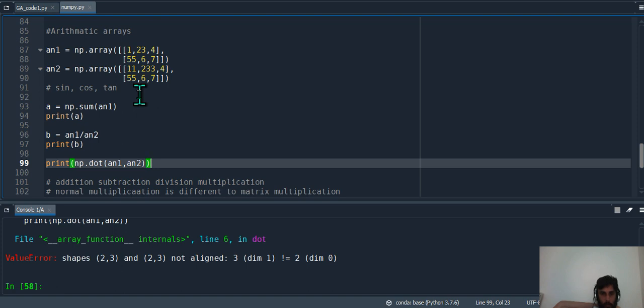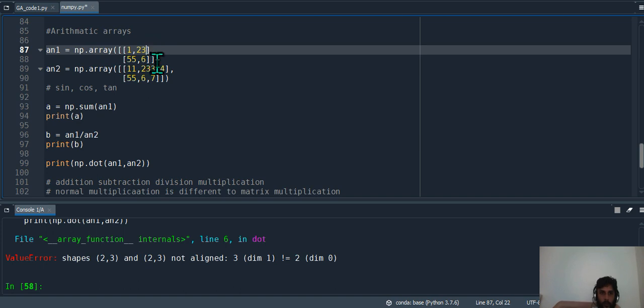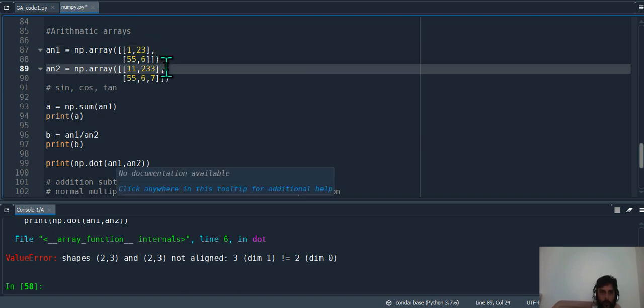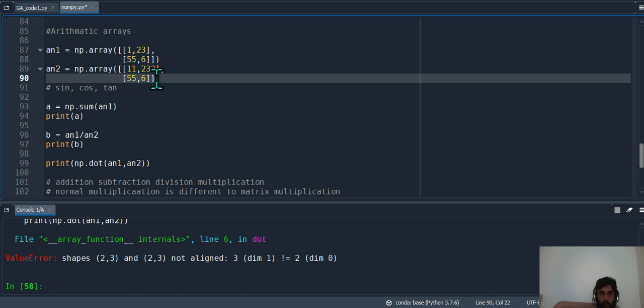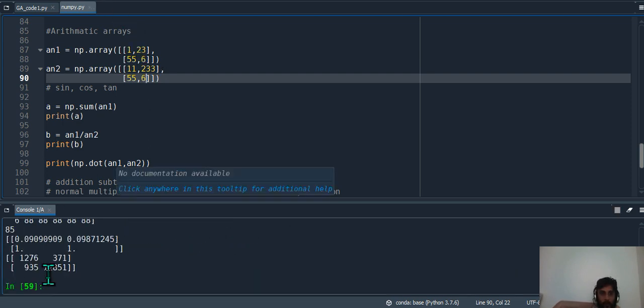What's not aligned? So we have to reduce the dimension. I'll tell you why. Basically like so, right? And if we do that, now it's fine.